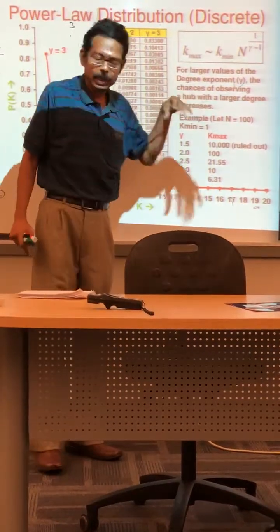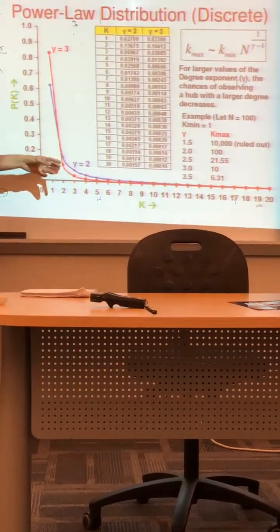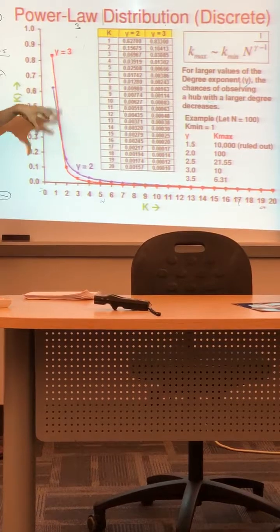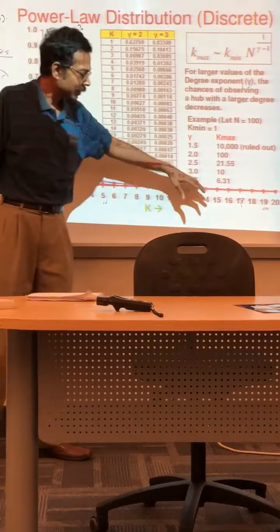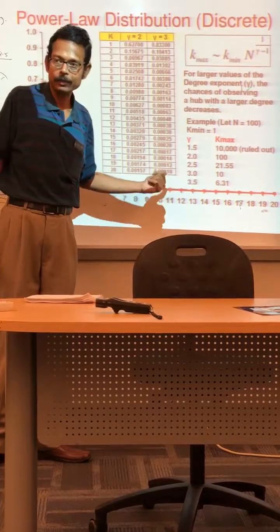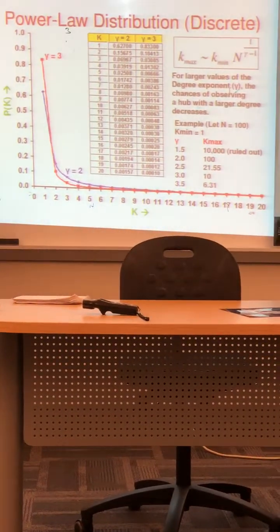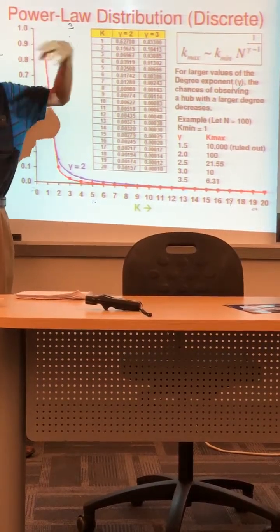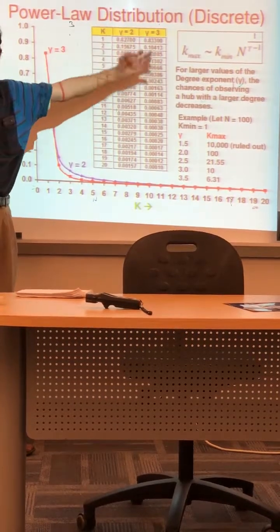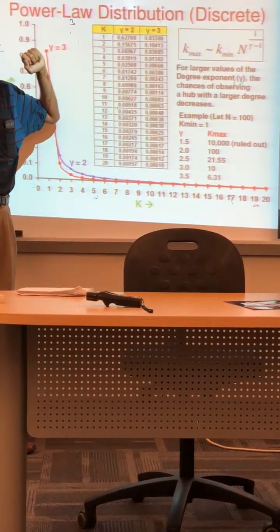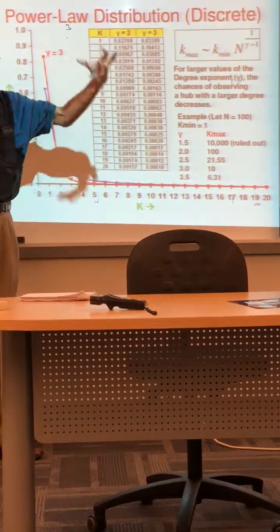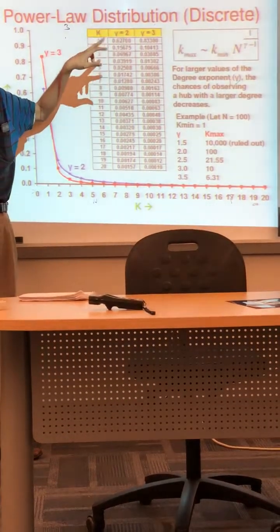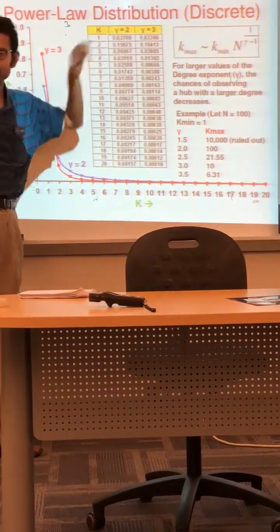On the other hand, if gamma is 2, then you have relatively low chances of finding nodes with a smaller degree. Of course, the majority of the nodes still have smaller degrees, whereas there's a reasonably high probability of finding nodes with a larger degree. So now consider a hub node. In a scale-free network model, are you more likely to find a hub node for lower or higher values of gamma? Hub means nodes with a larger degree. So the chances of finding a hub node is high if you have a lower gamma value or a higher gamma value?